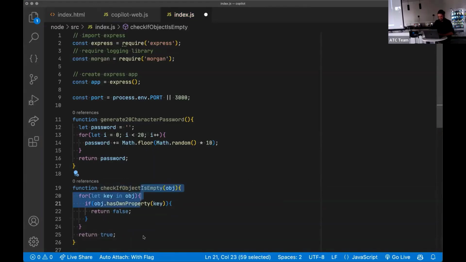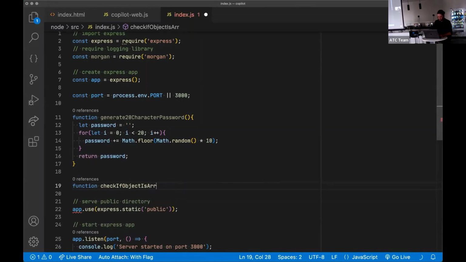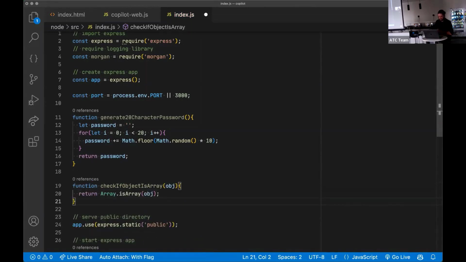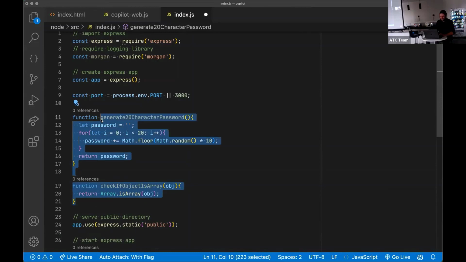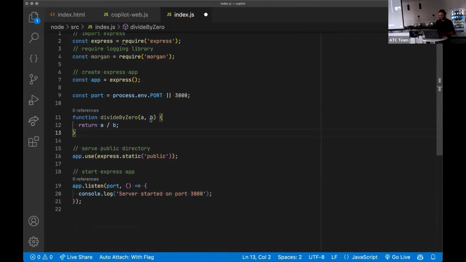No, that's not what I wanted. So it at least knows the library better than you do. Function divide by 0. It doesn't really understand the 0 part of that, right?